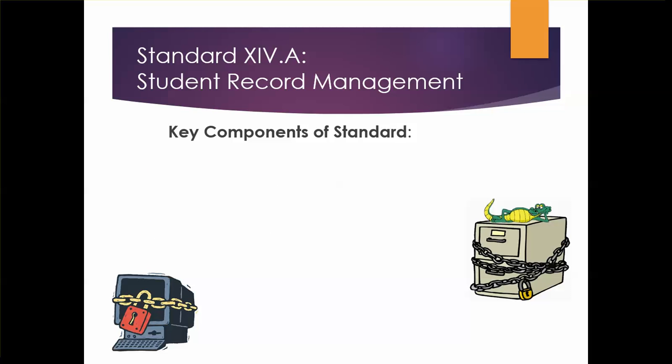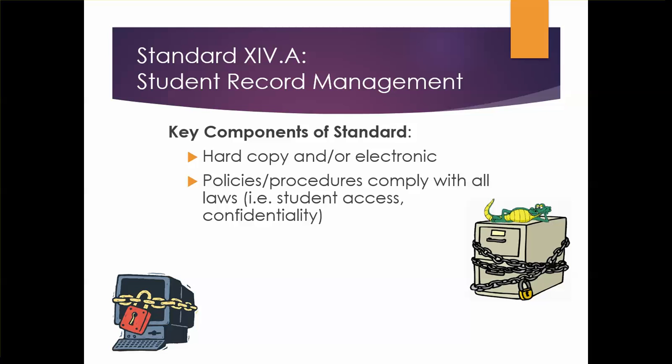Standard 14A is student record management. So these are the student files. This is often covered by the registrar's office. Key components include that you can keep files, either hard copy or electronic or both. But either way, there must be policies and procedures that have been written and published and comply with all laws, for example, FERPA, or any confidentiality laws, and that students have access to that.